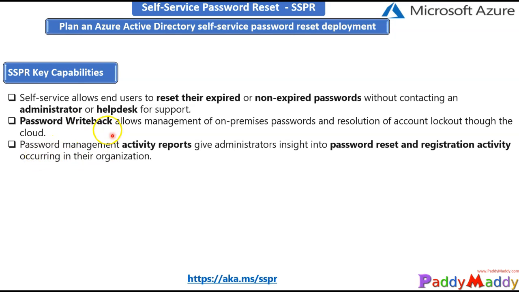And also the password management activity report. This is very critical, because we need to know who has tried to change their password, the number of times, maybe a reset, or the registration activities occurring within your organization. If something goes wrong or suspicious behavior is going on, you can easily find out with these activity reports.